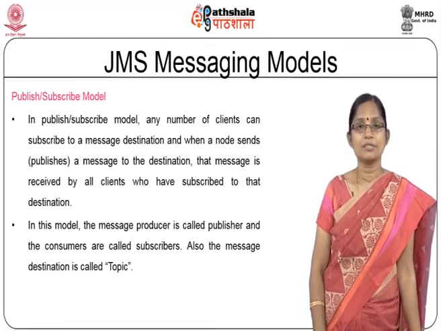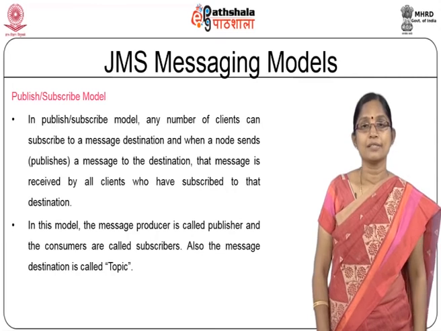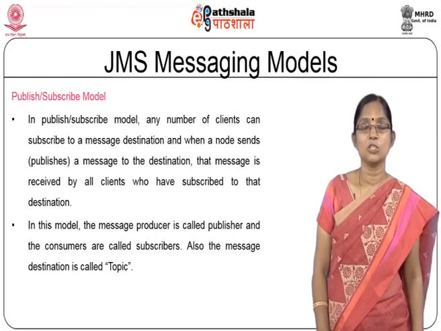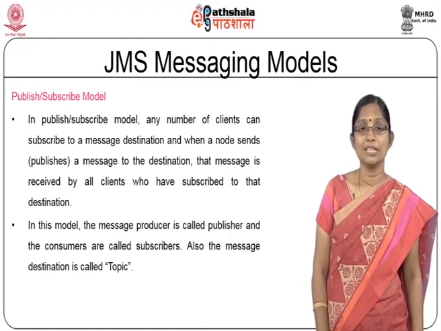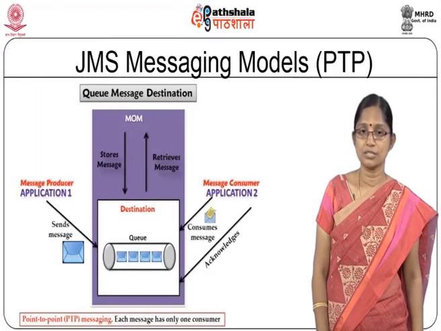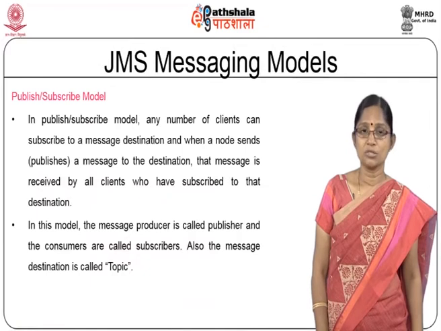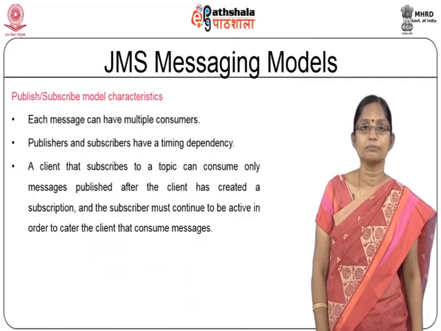Once this is registered, once the sender sends the message to the destination, immediately all the clients who have subscribed for it would consume the message, or they would receive the message. So in this model, the producer is called the publisher and the consumers are called subscribers. And the message destination, in the previous model we used the message destination as a queue. Here the message destination is called a topic.